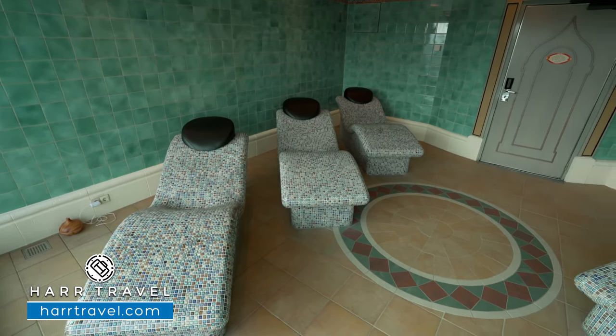It's a full bar service. It's gonna provide service through this entire area here. You see you have booth seating, you've got tables for 2 and 4, and then you can walk directly through. Now also in this space, just off to the side, you're gonna find the shore excursions desk and guest services.